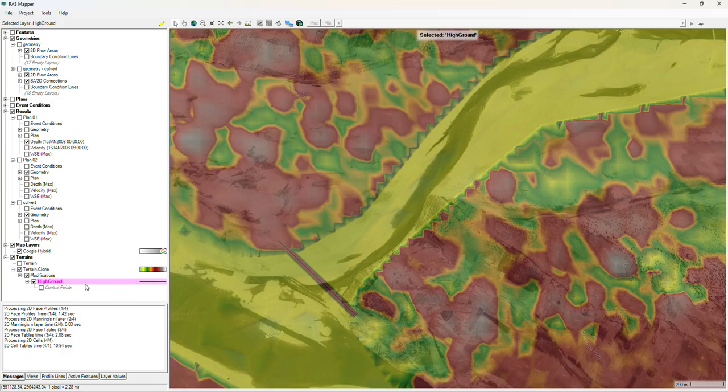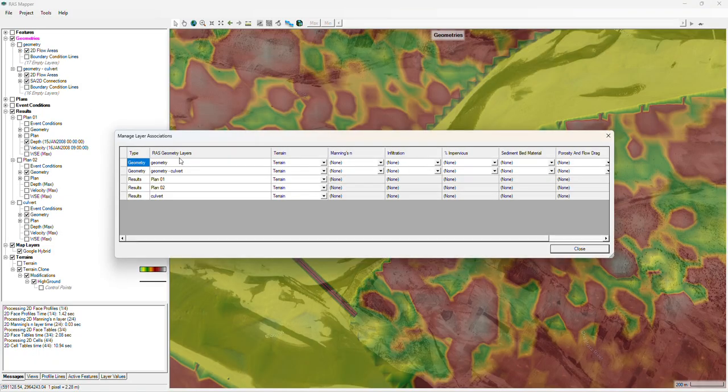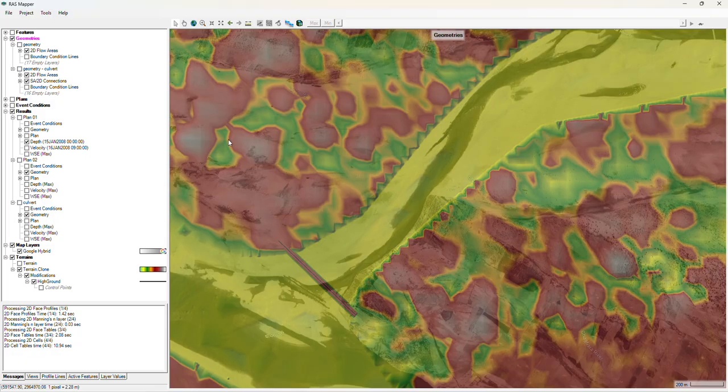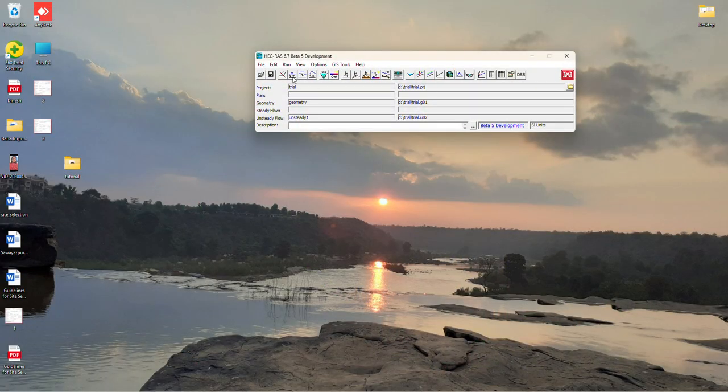After giving this, you have to go here to geometry, manage geometry, and select terrain, and close it. You have to save it, and you have to run the model.